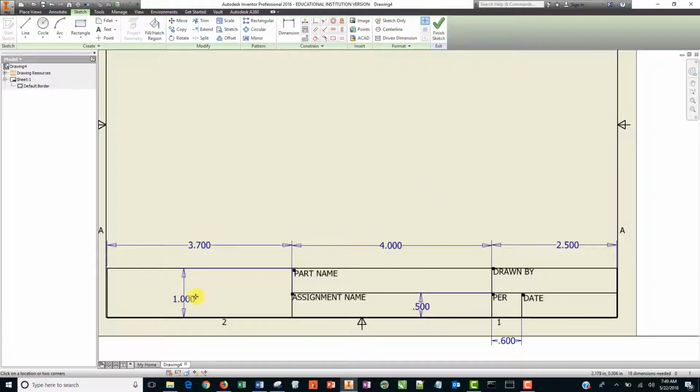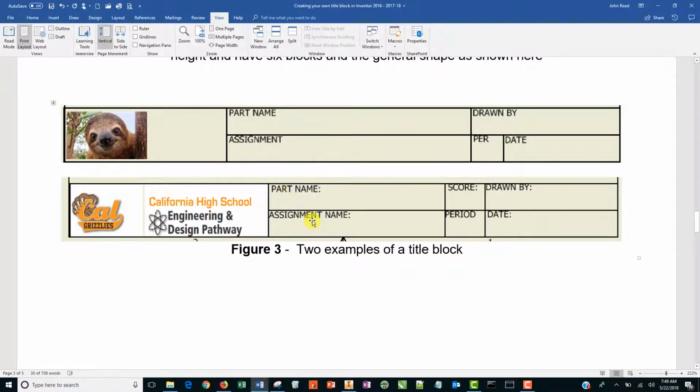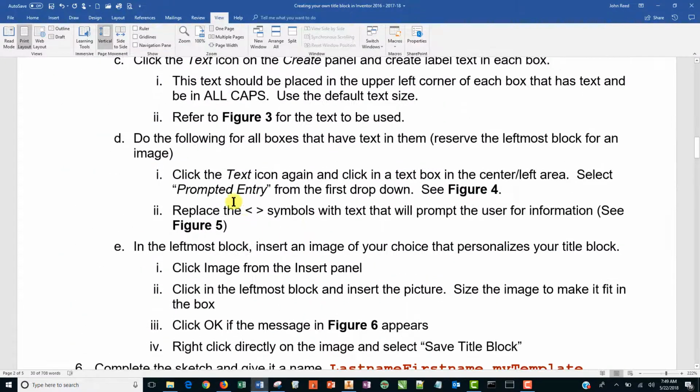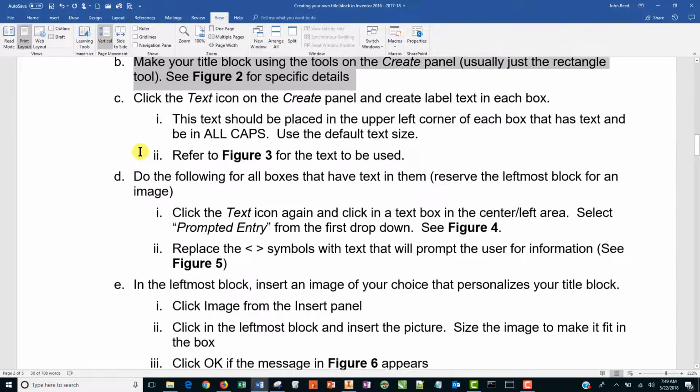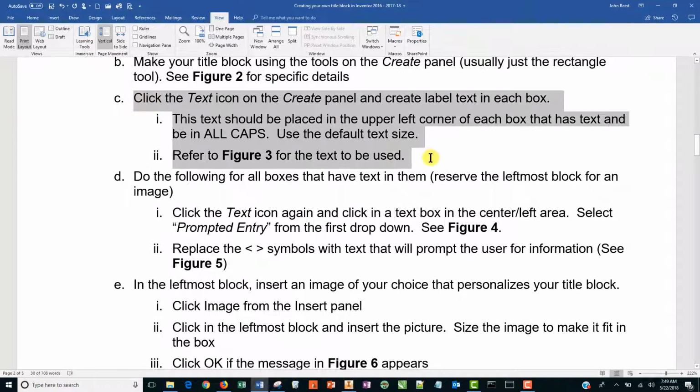The box over here is going to be reserved for an image that we're going to put in. And let's see what we do next. So I think we just did this. We created the text in the upper left-hand corner. Now we want to put some text in the boxes that will cause opening of this drawing template to prompt us for entry.